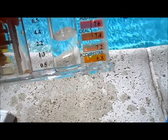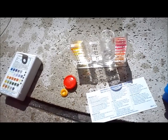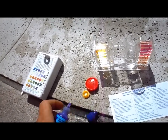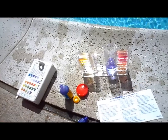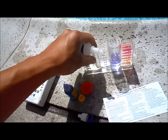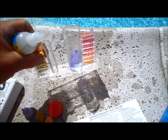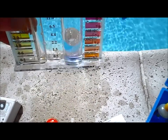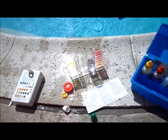For the alkalinity test, fill just to the marked line. Add Solution 4 to neutralize, then add two drops of Solution 5 and mix it. Then add Solution 3 drop by drop, counting until it changes color — counting one through nine drops. The alkalinity is at 90 right now in this pool, which is good. You want to keep your alkalinity between 80 and 110. Alkalinity is tied to pH, so as you lower the pH, alkalinity drops.